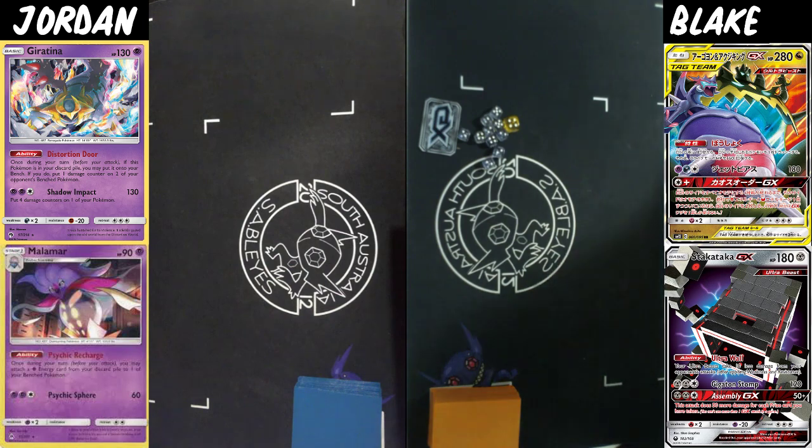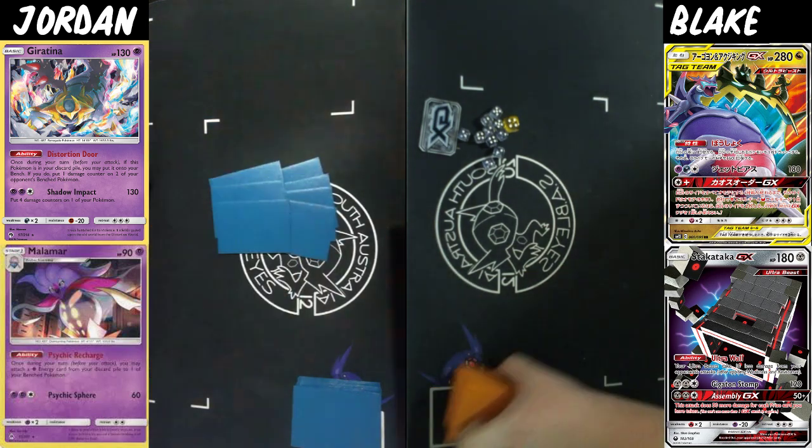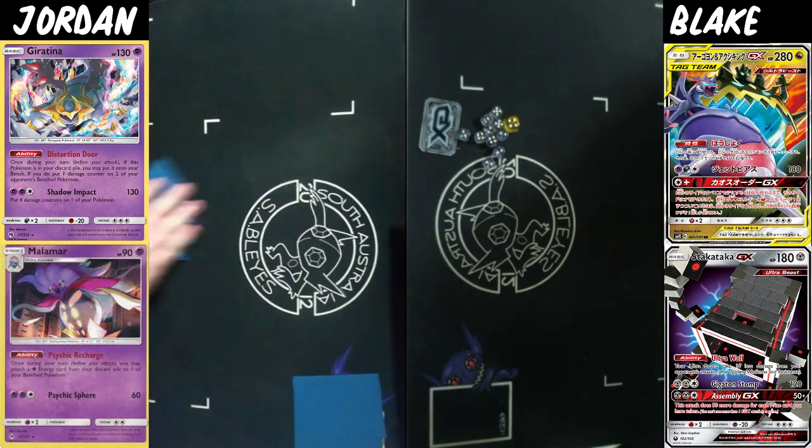That's good, and this matchup today is a very special one between Guzzlord Stack Attacker and Giratina Malamar, the updated version with some new stuff from Cosmic Eclipse. So tell us about it, Jordan. Yeah, it should be a pretty exciting game.